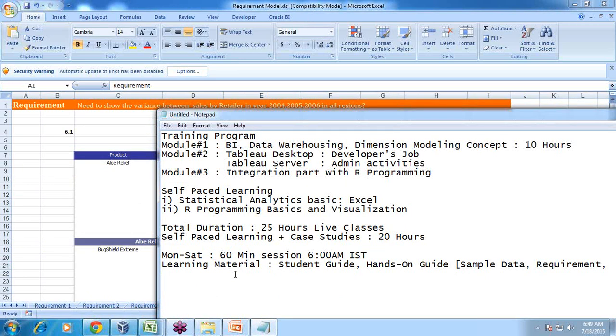How to install it? We give you a practice environment. We give you a pre-built virtual machine. You don't need to do anything, you just need to download it and unzip it, that's it. It is pre-configured with Tableau plus a database, plus integration components. So we minimize your effort and you only need to download and unzip.